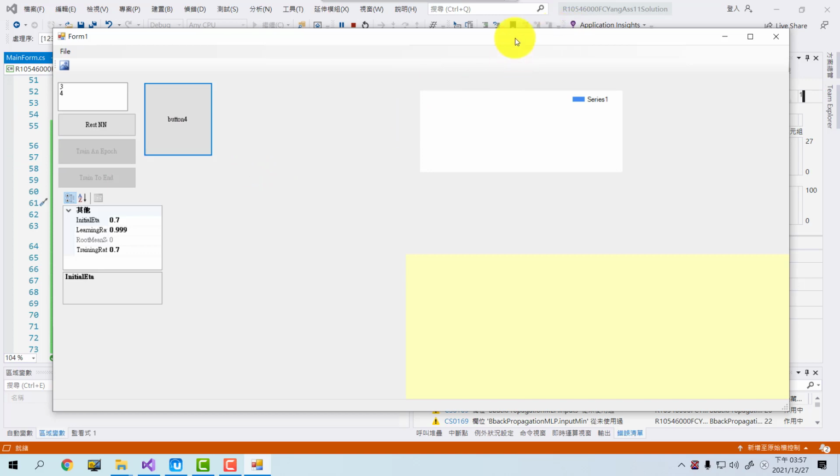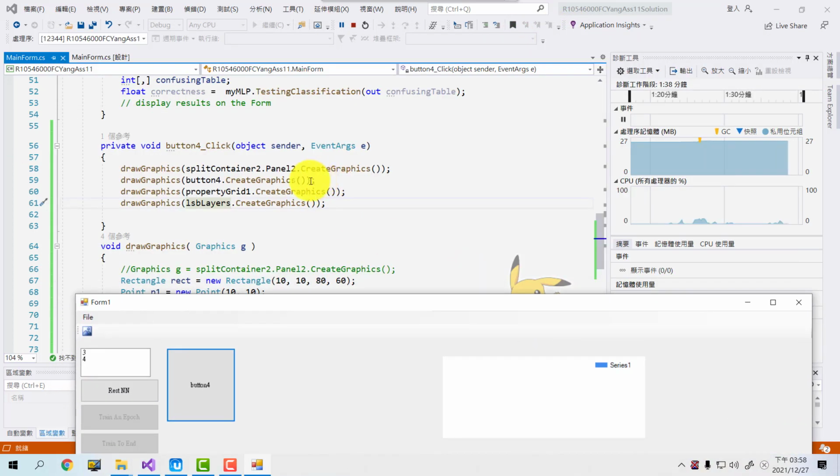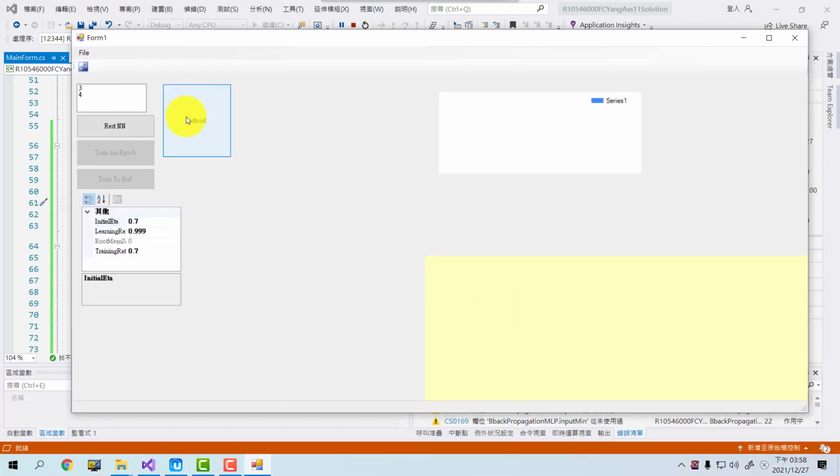All right, so I think we have 4, right? Panel 2, button 4, public grid. Okay, public grid, there's nothing showing up, right? So the problem is a little bit different in there, so we do not see it, right?